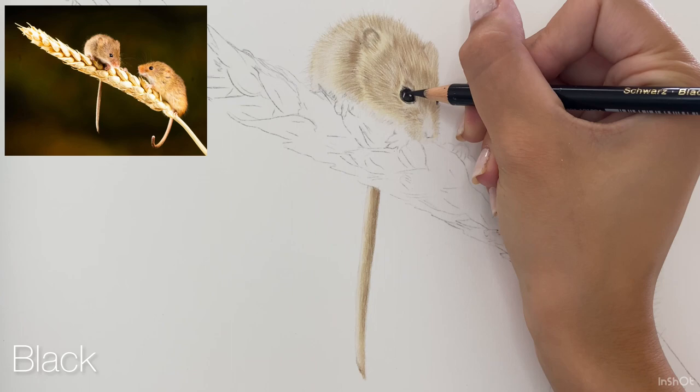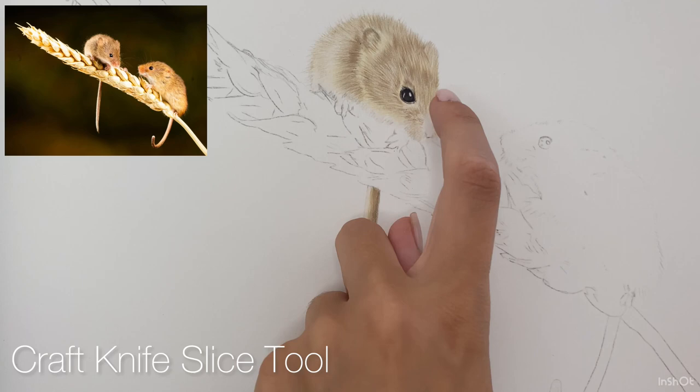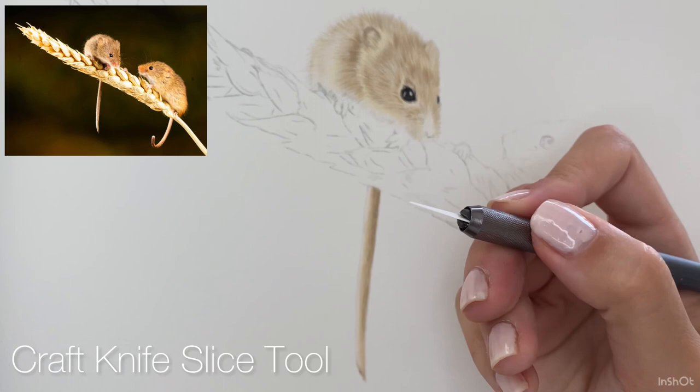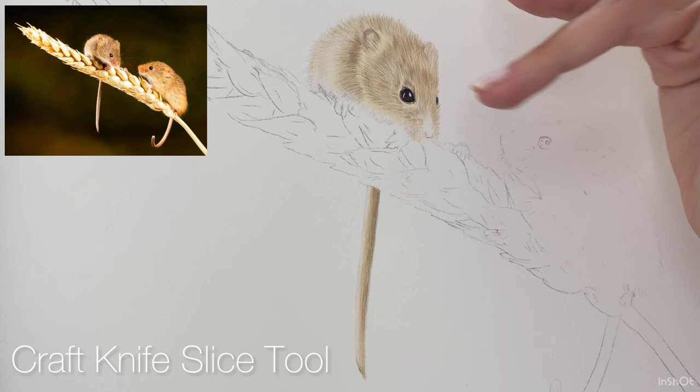So something like that. For those really, really tiny intricate highlights, mainly around the edge of the eye, I'm going to go in with the craft knife slice tool. Now this is basically like a, you can hold it like a pen, and it's got a ceramic blade at the end of it, and it's not that sharp, you're not going to cut yourself on it, but it does work incredibly well with colour pencils.